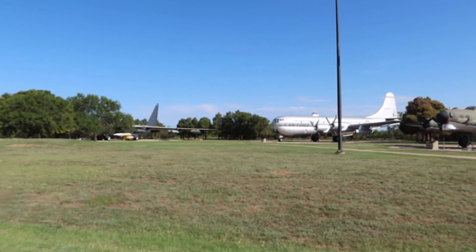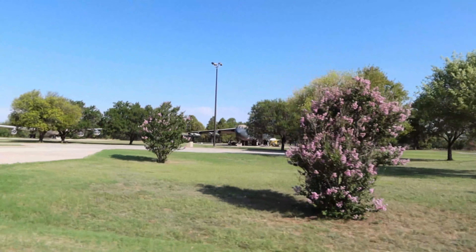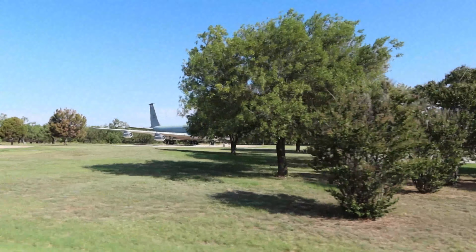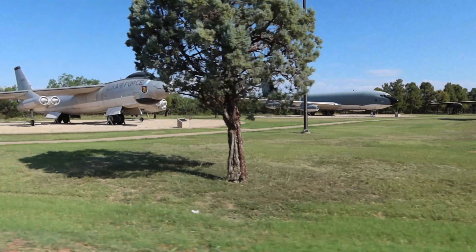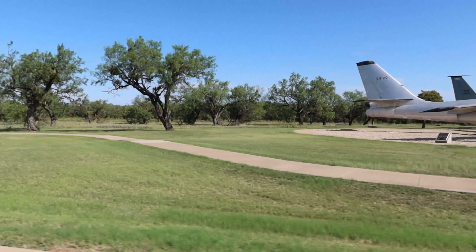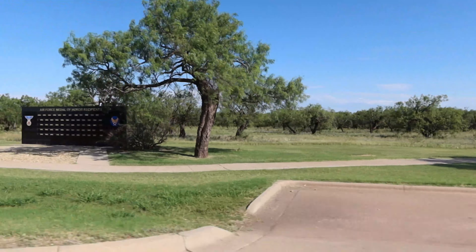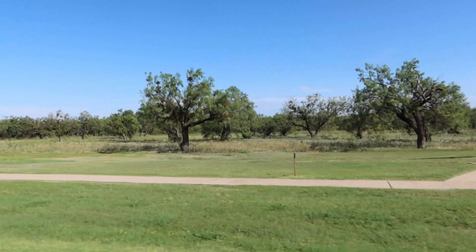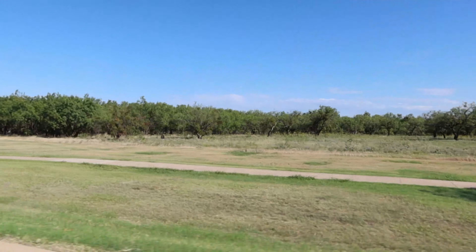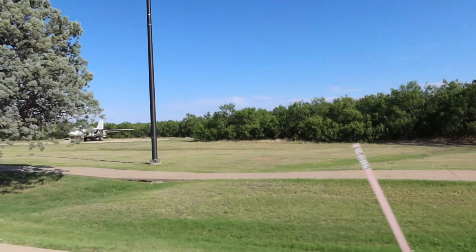This is heading from the main gate and into the base. You've got a lot of airplanes out here. It's also a nice running area as well. When I was here last time before my knee gave up the ghost, I ran through here quite a bit, weather permitting. It's a really nice area to run or just to walk. There are a few places you can park a car out here — they have airplanes for days here. Really cool place.